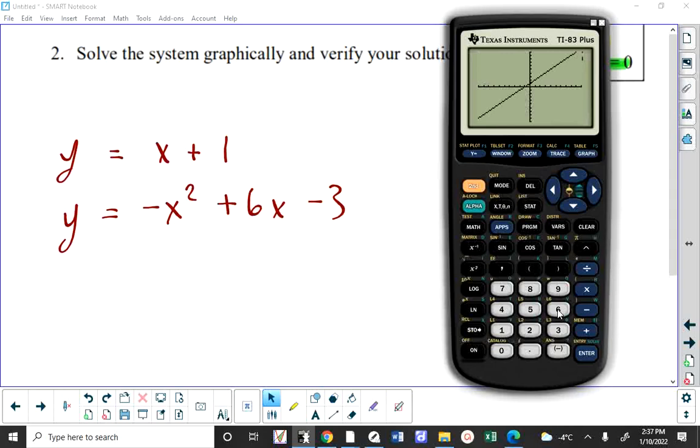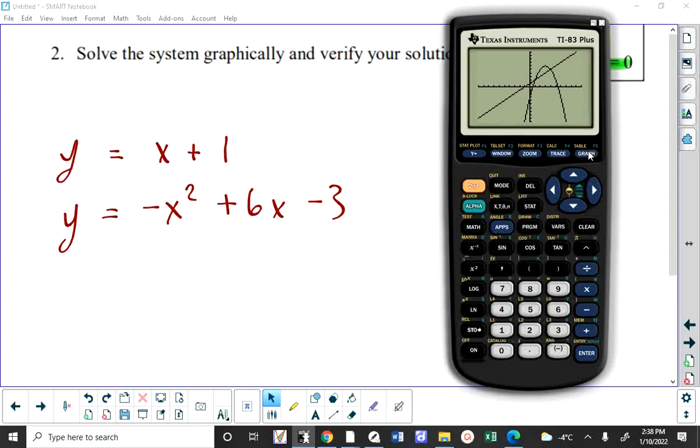I made a mistake here. The mistake I made is I didn't check to see if I entered everything correctly before I hit graph. And I do think that's a mistake. By the way, I didn't know I didn't. I honestly didn't check. Jackpot. There we go. We even lucked out because the 2 points of intersection are very visible.